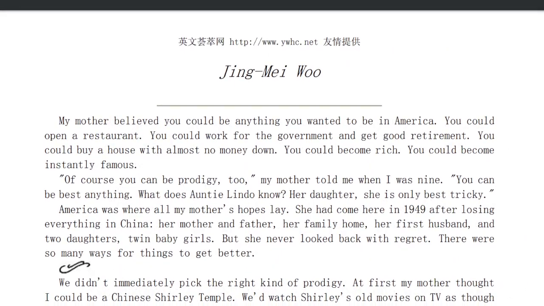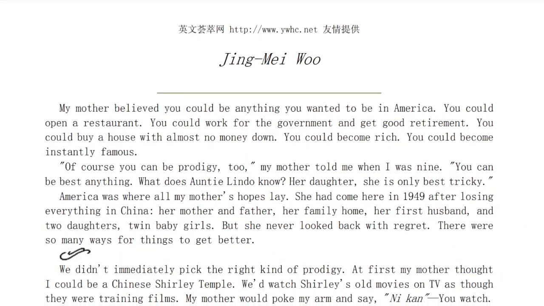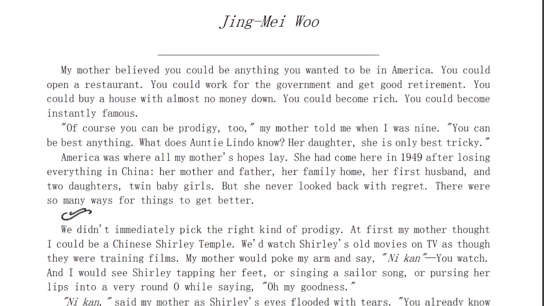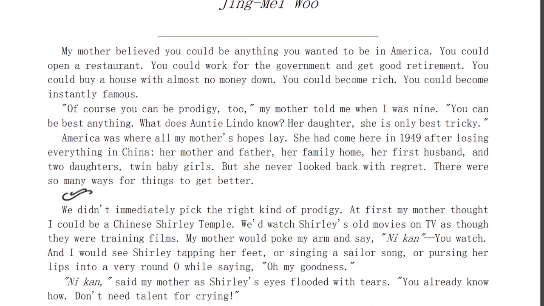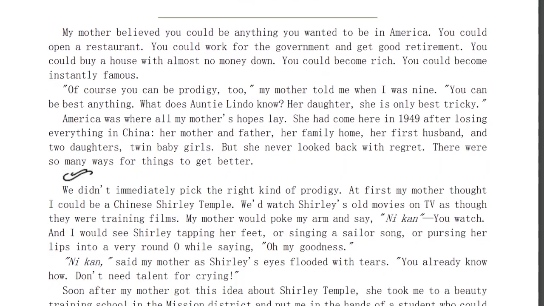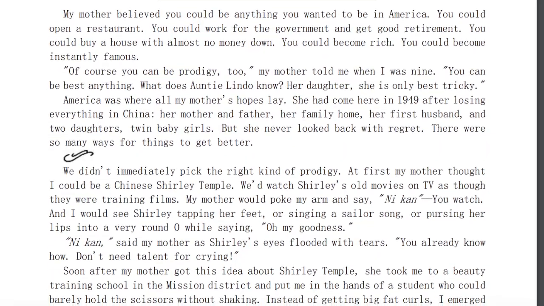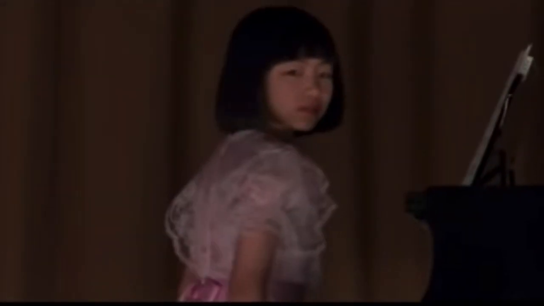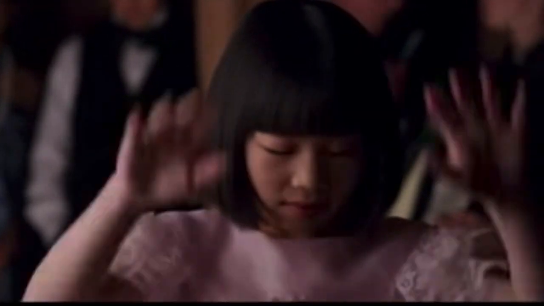This narrative is told from Jing Mei's perspective, and she tells a story that describes her mother, Soyan's, high hopes for her to become better than her Aunt Lindo's daughter, Waverly, to whom Jing Mei is constantly being compared. Soyan tries to turn her daughter, Jing Mei, into a child prodigy like Waverly, and this narrative is about their search to find Jing Mei's prodigal talent. If you don't know what a prodigy is, as I have said many times before, please look it up.